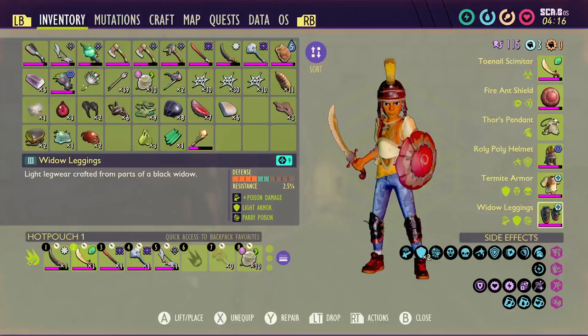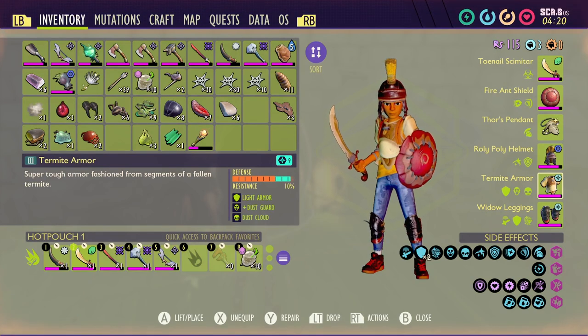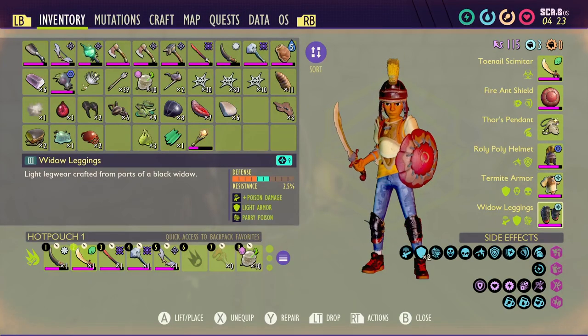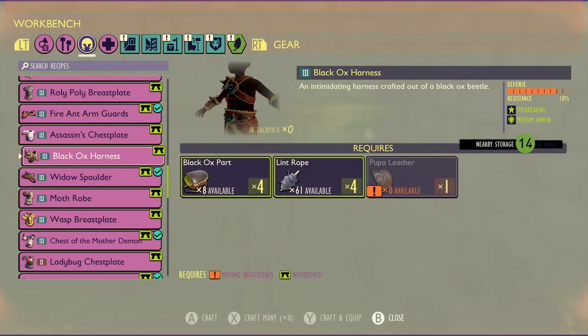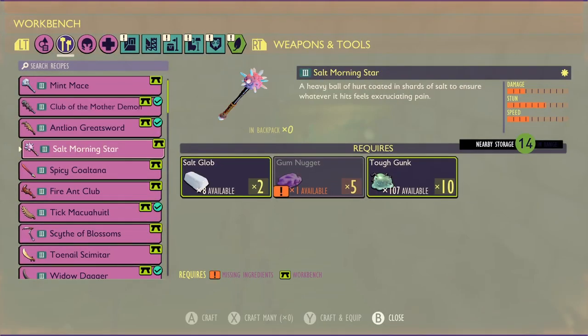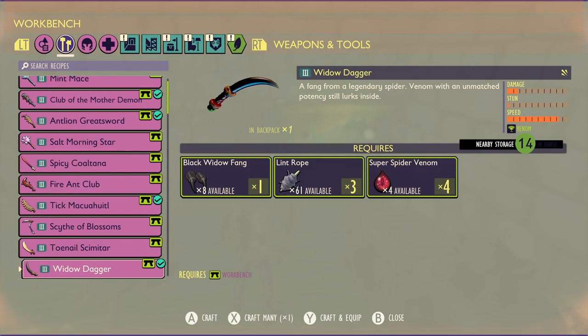Got parry poison and then parry damage. I got Dust Guard, Dust Cloud, Light Armor. It's the same thing, as long as there's armor and stuff. What's resistance? I think I might. Ooh, wait, hang on. Oh, we can actually make another Widow Dagger, Mitchell.